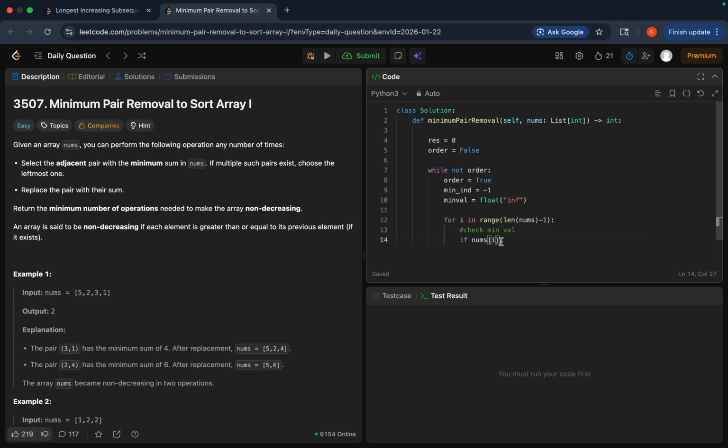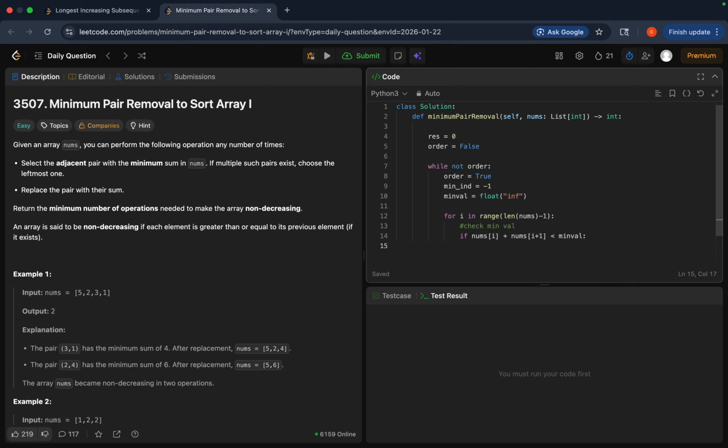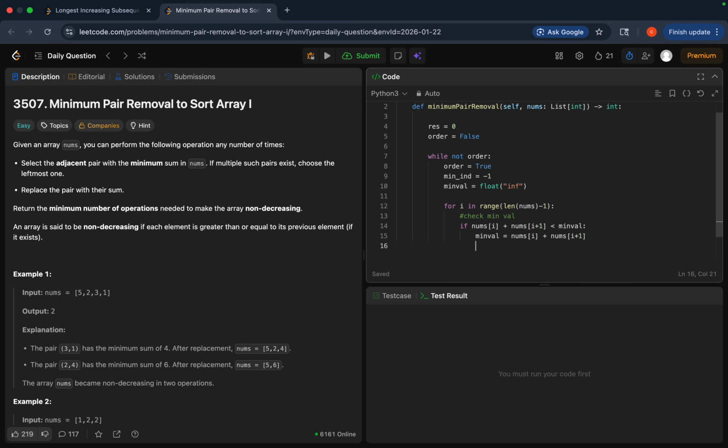So if nums of I plus nums of I plus 1 is lesser than min val, then you update the minimum value, and also update the index.